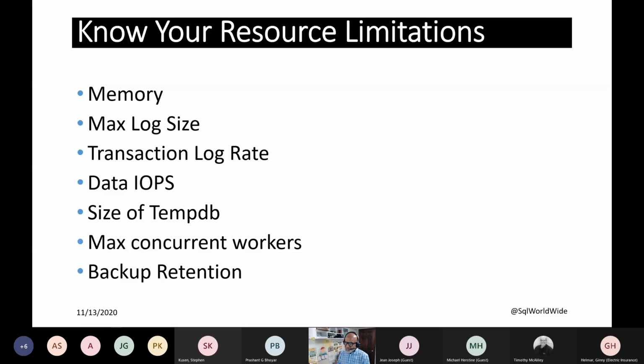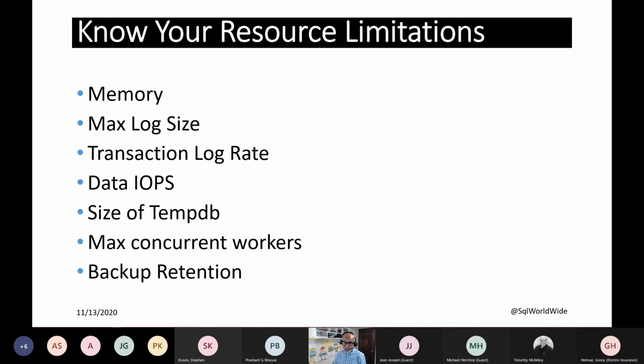And then, what's your transaction log rate, right? Because that's a huge thing that I got caught with while I was doing a POC. If you are on business critical, you automatically get high availability. To meet the SLA that they are promising, they will throttle your transaction log rate, meaning how much transaction log you can generate, because they have to make sure those logs are getting played on the other side or on the other nodes. So you want to know those.